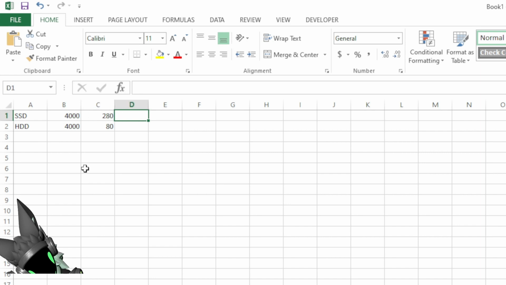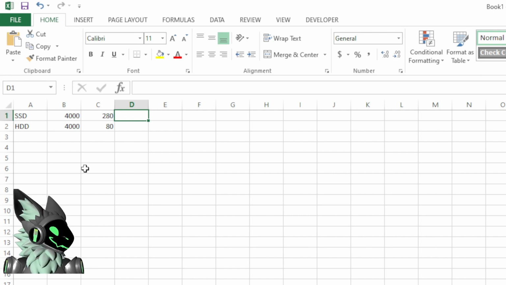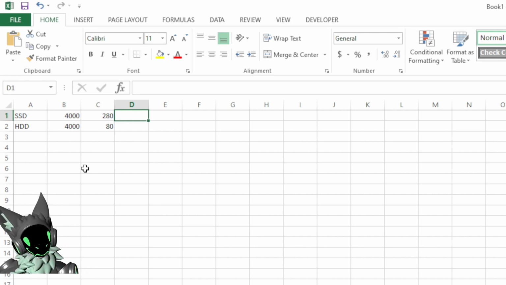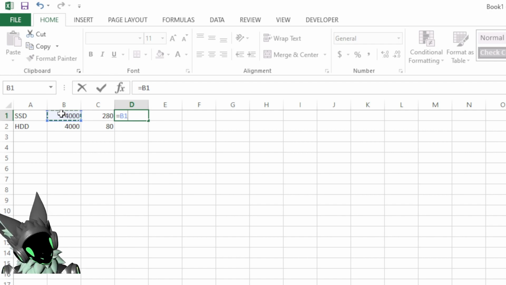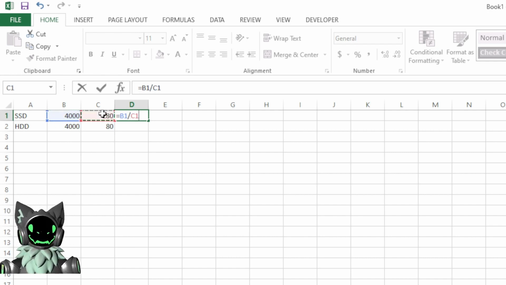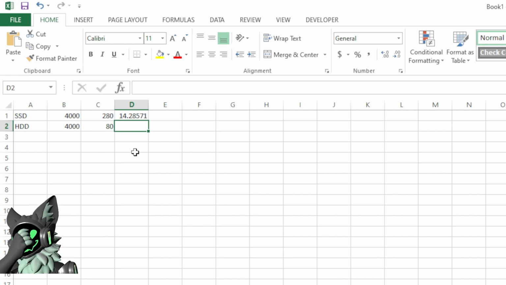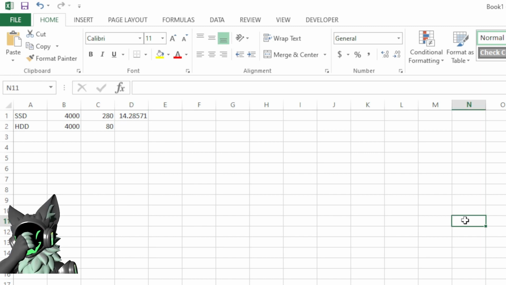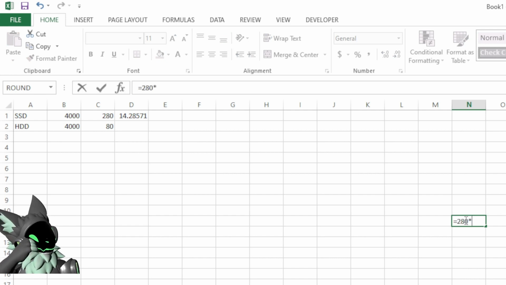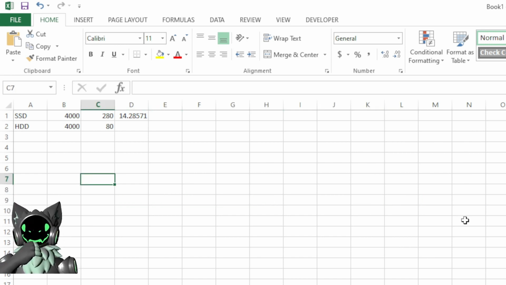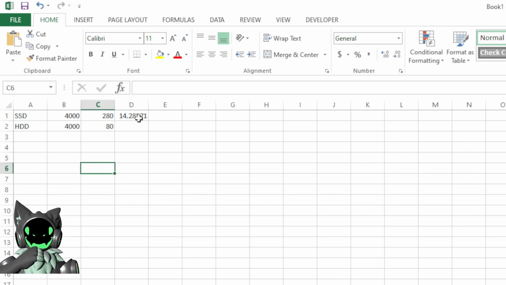So what we would now want is our price per gig, right? So we're going to take the price per gig. What's that? And then we divide that out by the price. Yes, I think so. Right, because if I then took 280 times 14-ish, yeah, that's what we do. Alrighty, so then I'm going to use that same formula. Bloop.